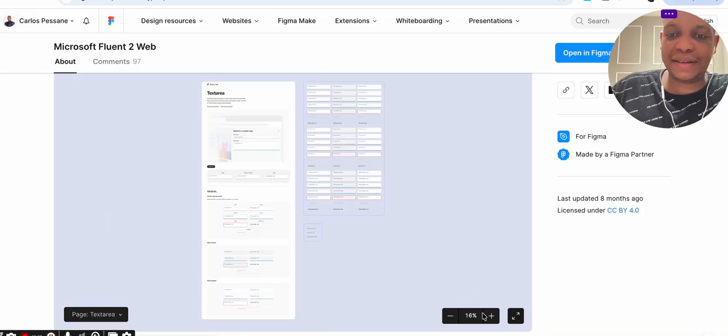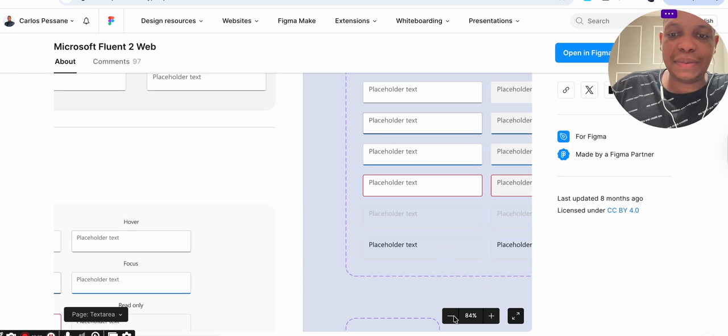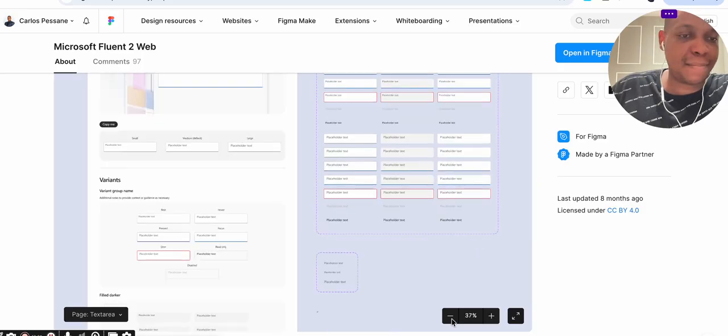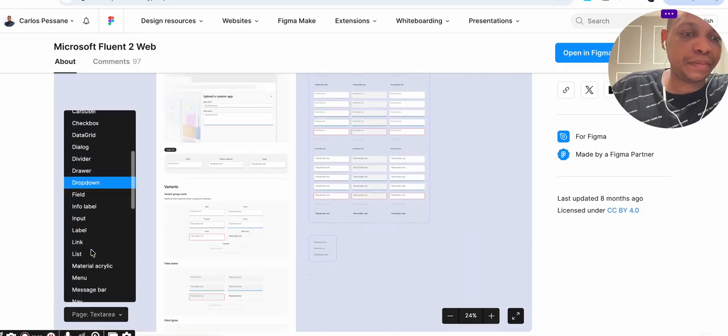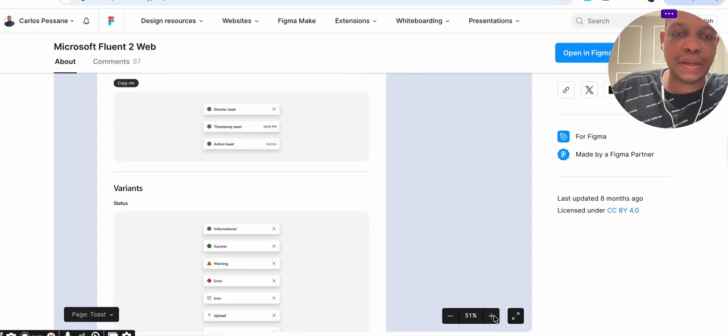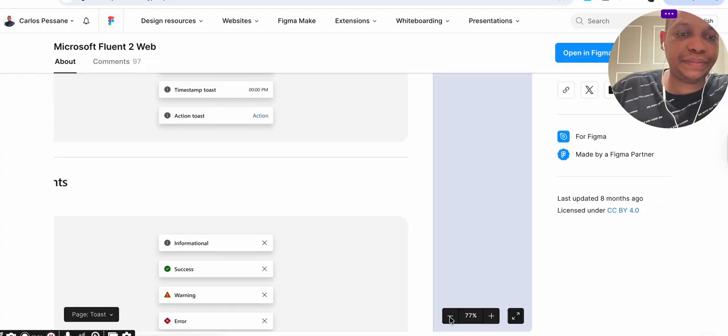Text area. Placeholder minus plus. Toast. There we go.